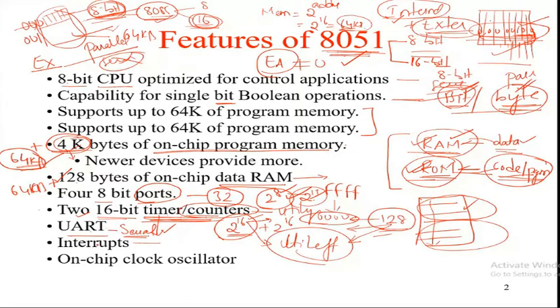And now coming to the interrupts. Already the on-chip clock oscillator is over. The timer provides the clock pulses, and how clock pulses are provided is with the help of a clock oscillator. As you have on-chip timers, we can say there is an on-chip clock oscillator. That's already over, and now coming to the interrupts. An interrupt means providing the services of this microcontroller to some other additional peripheral devices. That is nothing but an interrupt.